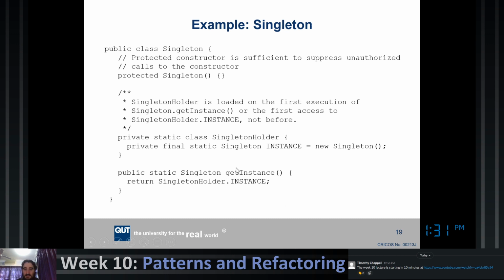And the idea there is that at the start of your program, this instance will be constructed. So it will create an instance of this singleton and store it here as a field of this inner class. And then you have a getInstance method which will return that. This ensures that the instance is only created once, its constructor is only called once, and that every class that wants to make use of this has to go through this getInstance method.